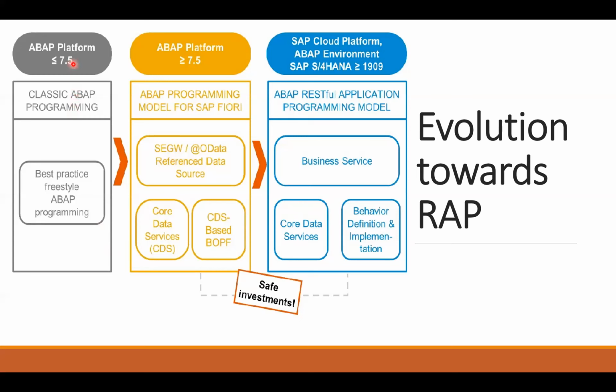If you see here, classic web programming. So this is what we were doing in the past. And ABAP platform right now we are on 770, that is greater than 7.5 itself. The ways of programming we need to choose are very much clear on this slide. So if we are familiar with the way of developing UIs or the programming reporting anything with ABAP programming model for Fiori, we can choose this one.